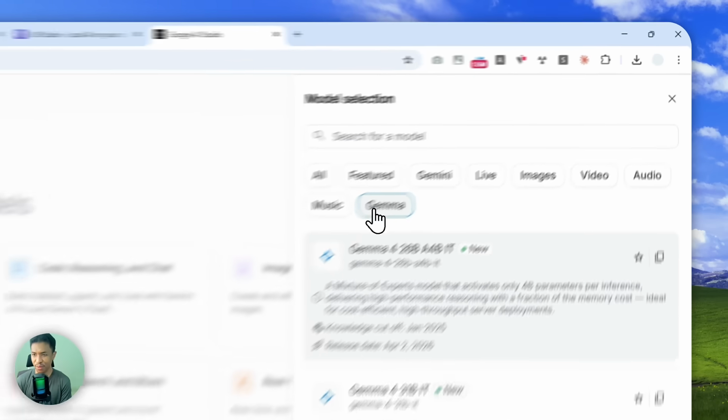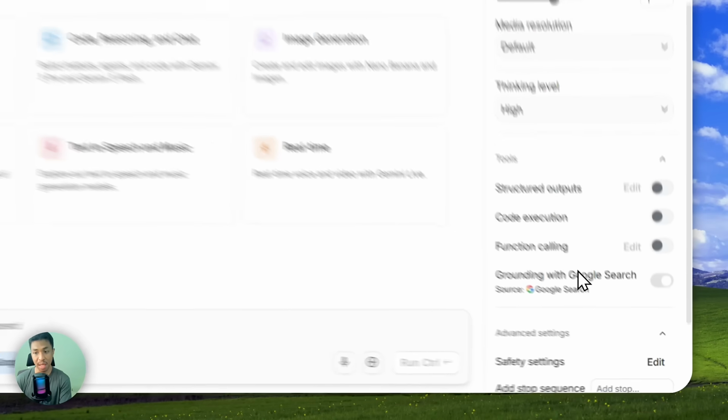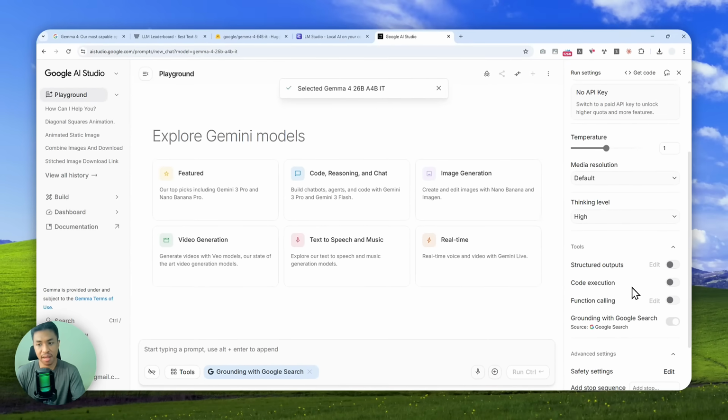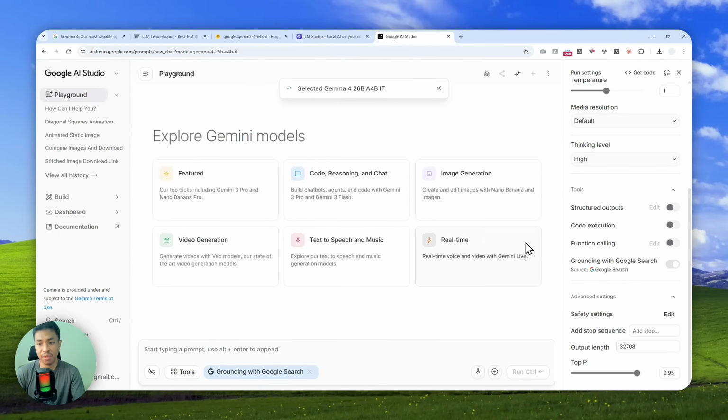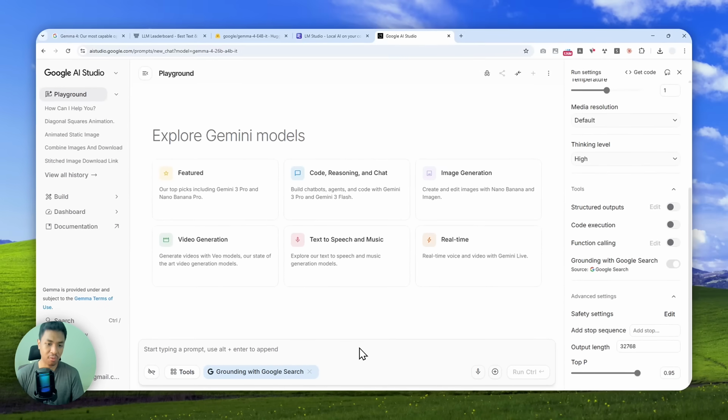I think Google used to have the Gemma models in AI Studio, but then they removed it, and now they bring it back with this Gemma 4 model. So there are the 26 billion and 31 billion parameter versions. You can mess around with it, see what it can do, and maybe if you like it, you can download the model to your computer and utilize it to do some really cool things with AI.